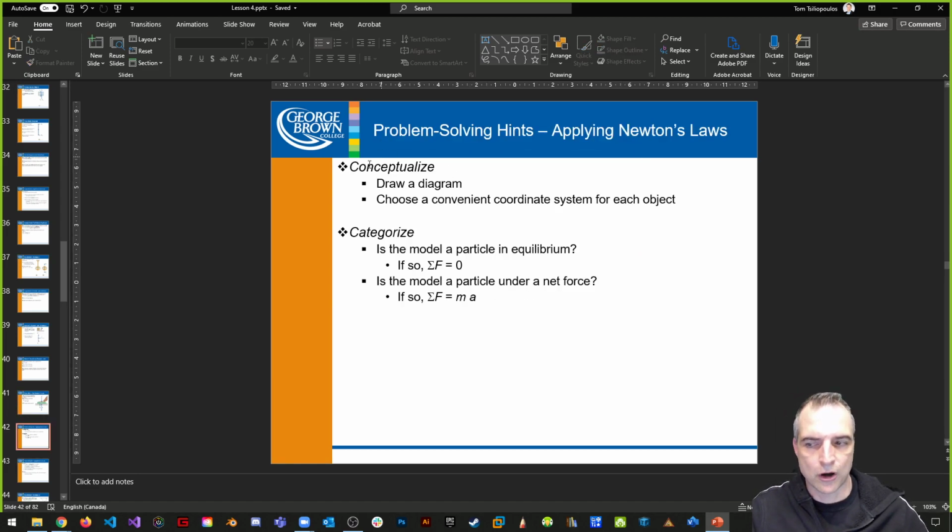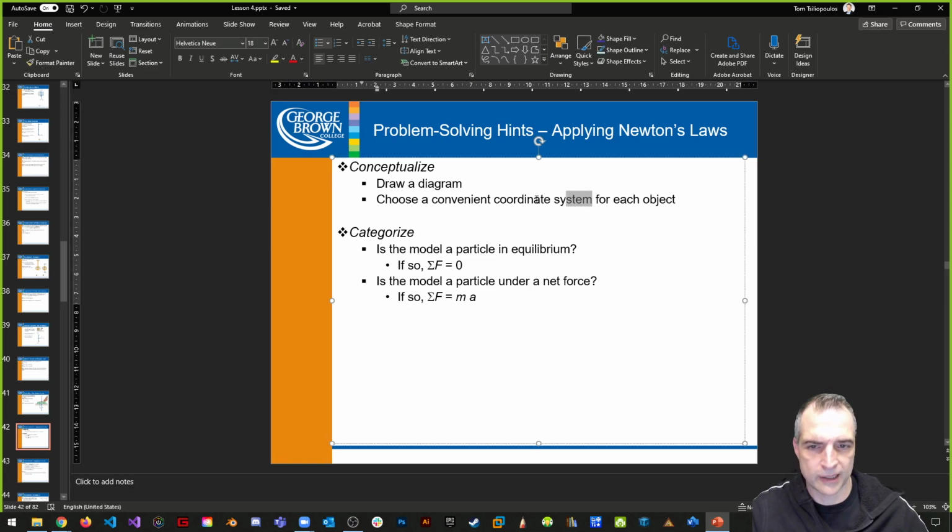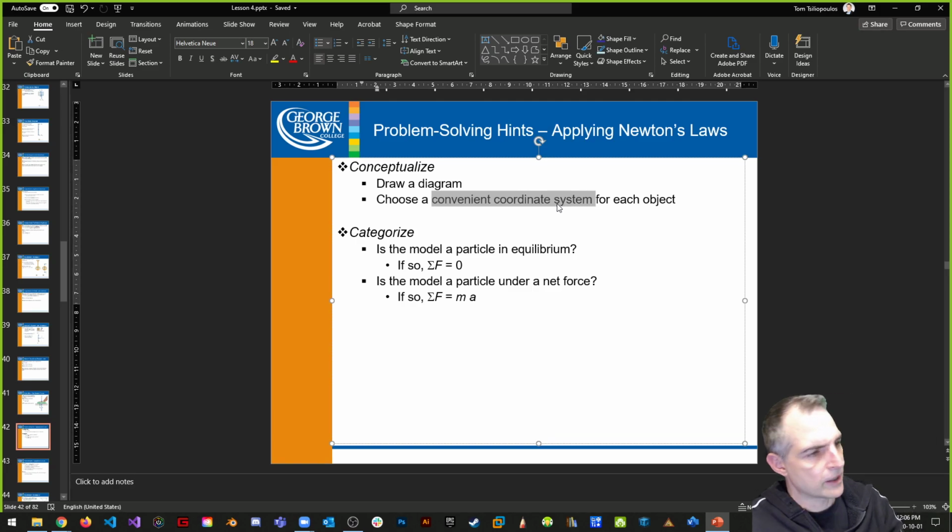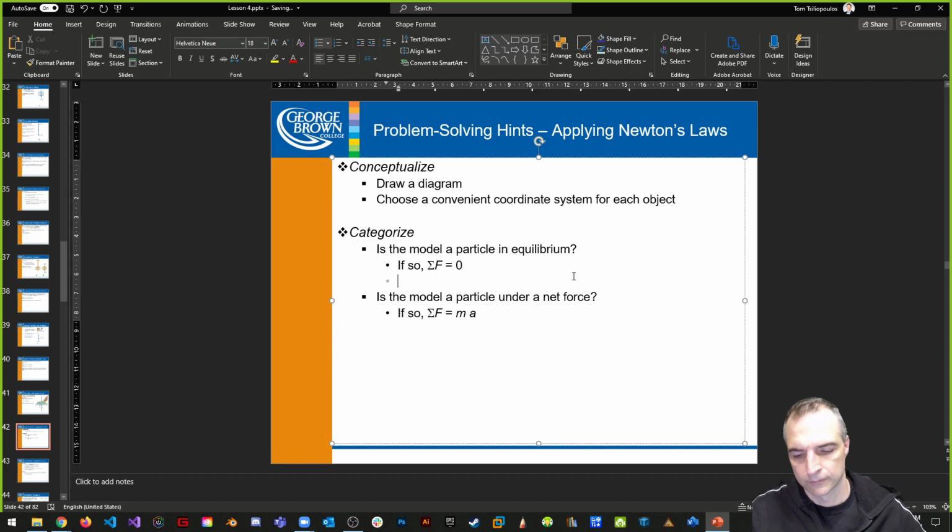So the first thing we should always do is draw a diagram. First, draw a diagram. Choose some kind of convenient coordinate system. I highly recommend this: if you can make it look positive instead of negative, flip it around. For example, if the object is traveling to the left, make the object travel to the right to make your calculations, and then flipping the signs later might be an easier way to calculate things. Why? Because to the right is positive and to the left is negative, and usually dealing with negative signs makes things more challenging to look at.